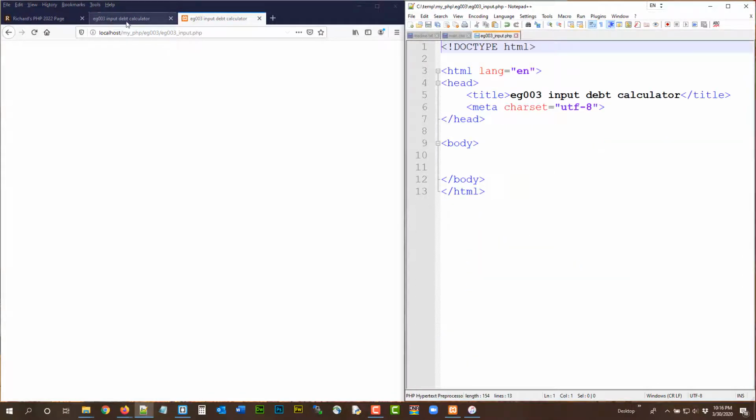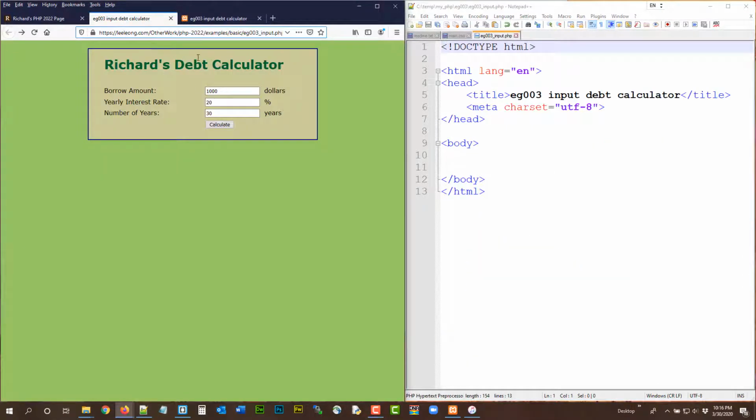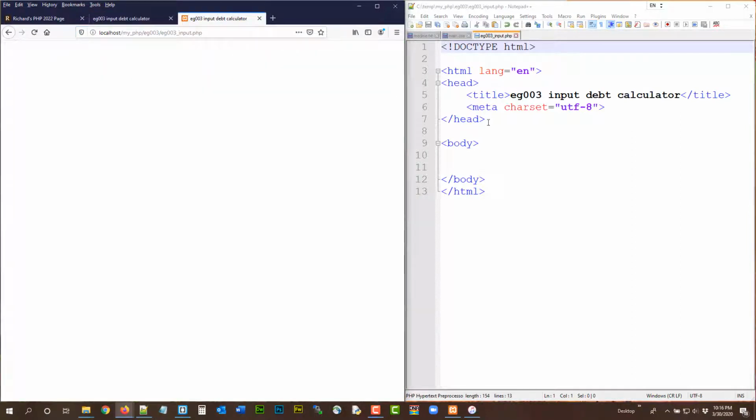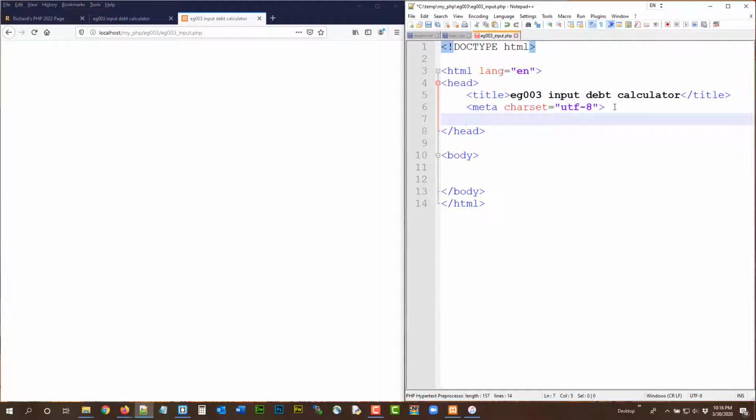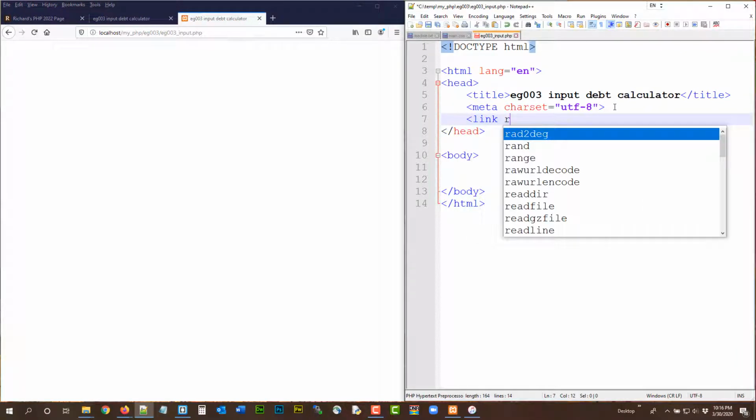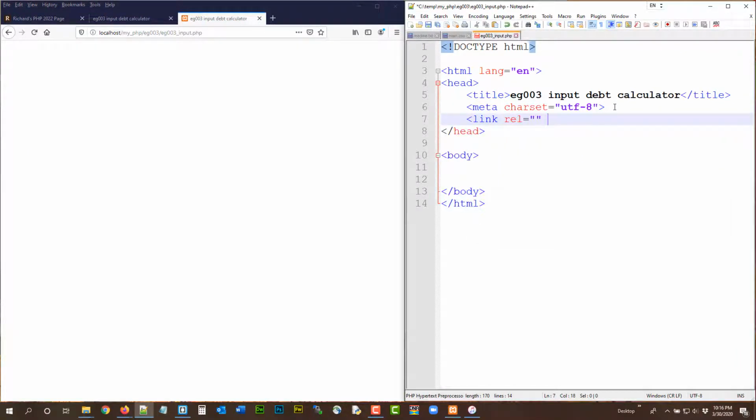Before we move on, we want to link this to main.css, so that it looks pretty like this one. All right. So here we are going to link it. Okay, style sheet.